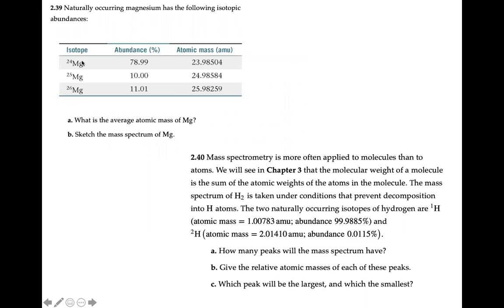2.39, I like this one a lot for several reasons. First of all, look at that one. This is giving you the different abundance values for different isotopes of magnesium. I like it because it asks two different things. It's saying, what is the average atomic mass? So do the calculation. And then it says, sketch the mass spectrum. That's connected to, well, what would that output look like? So all of these, I think, are really on the mark if you want to practice. Once again, this is something you can work on independently, or if you want to respond within the posted Perusall video on this, we can definitely share ideas there.